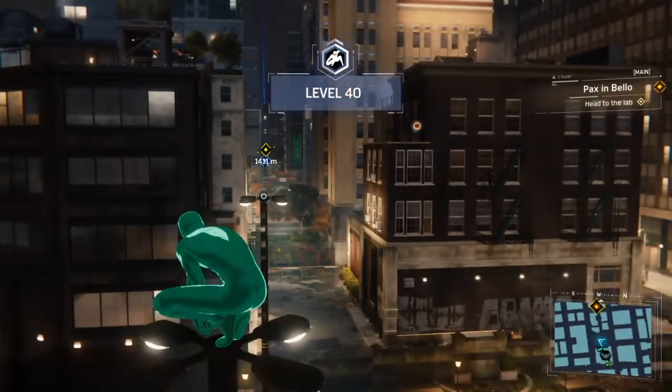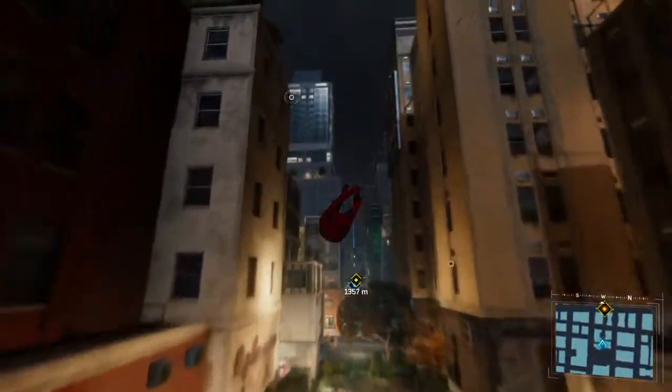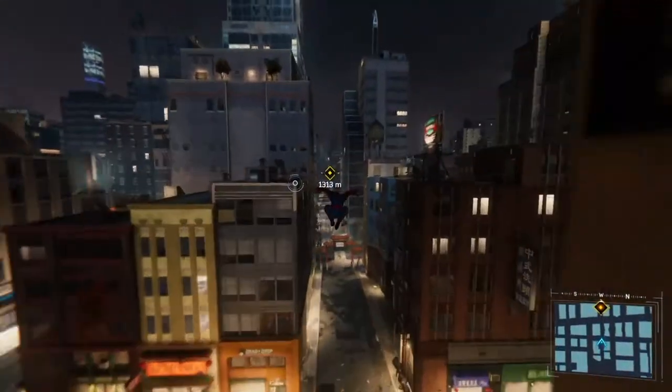MJ's right. As full as possible. I built the neural interface. That means I can destroy it. There must be something at the lab I can use.